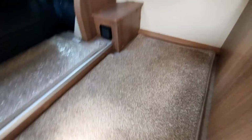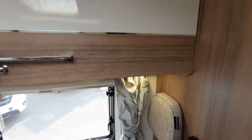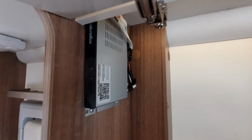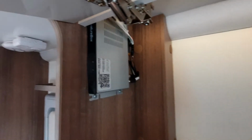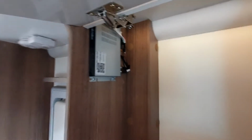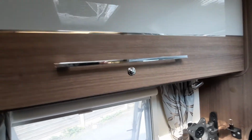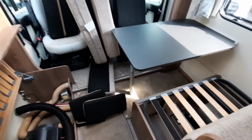So you'll also see there's a little mains plug down here in this front area, as well as the storage, which can be found again in both cupboards above. And then again lockable there, and then above in this one here, you'll see that there's a little digibox as well, which you just need to leave, and that will operate the satellite system for you. Then again, make sure they're in place before you drive off. Now let's show you how to make up this front bed area.